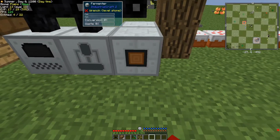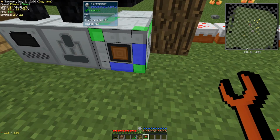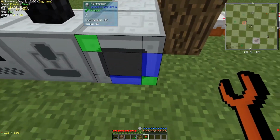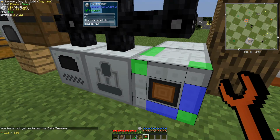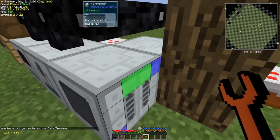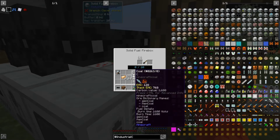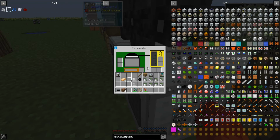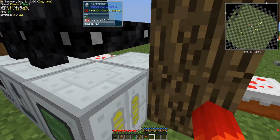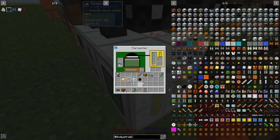We put that down there, fermenter goes here, and we need a wrench. I think that's got it on the right. We have a solid fuel firebox. Now I'm going to go ahead and steal the fuel from the... There we go. Now the fermenter is working. It's converting our biomass into biogas.